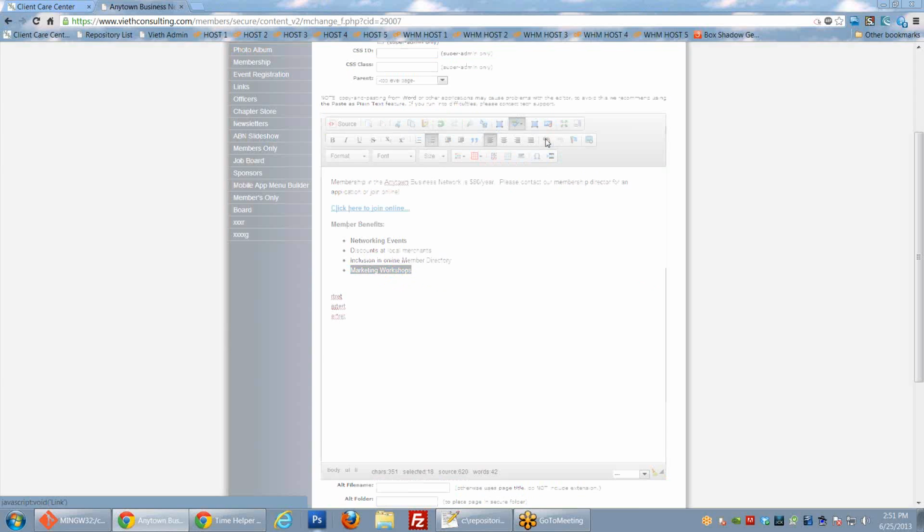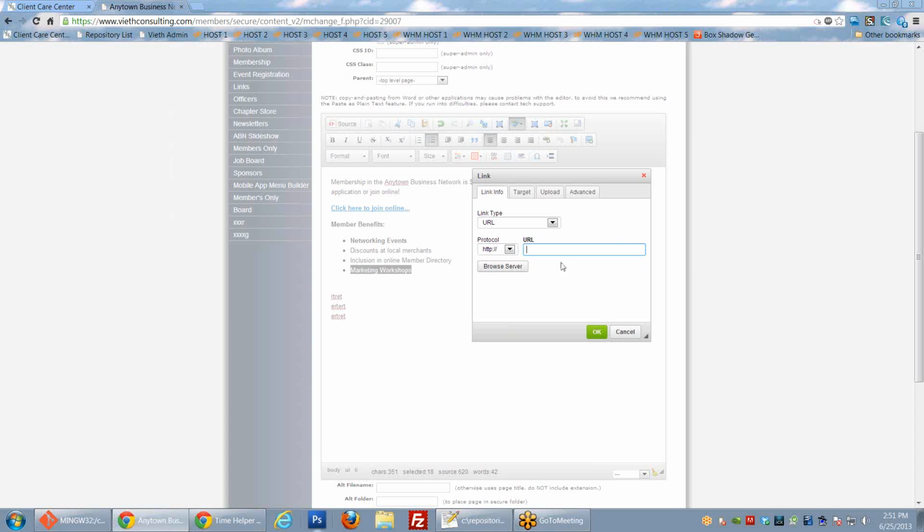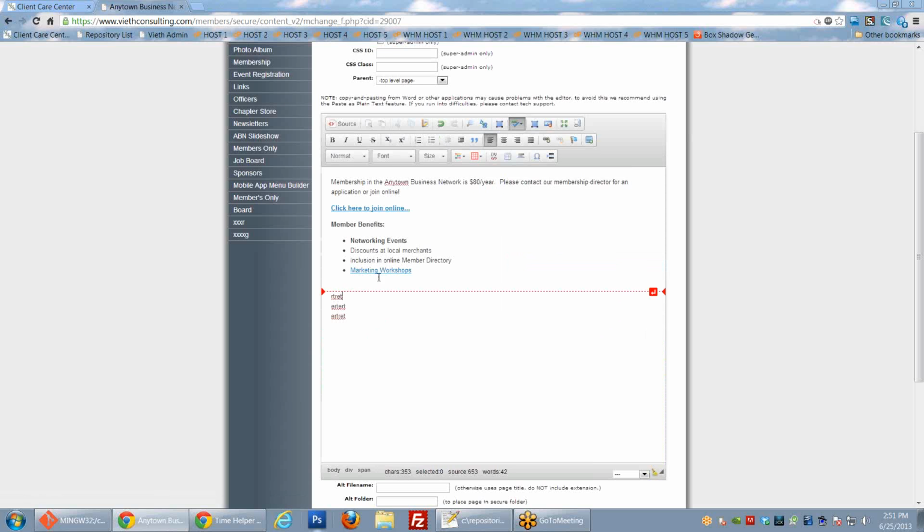I'll click the link button, and it will pull up a little dialog here. Now, for 95% of your links, all you have to do is just type the link right in here where it starts you off at. So, say I wanted this link to lead to CNN.com. All I would have to type in here is www.cnn.com and say OK. And you'll see once I hover off of this, this is now a link, and it will be clickable when we publish the page.